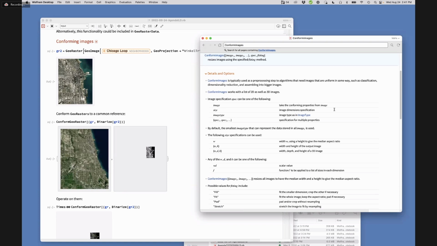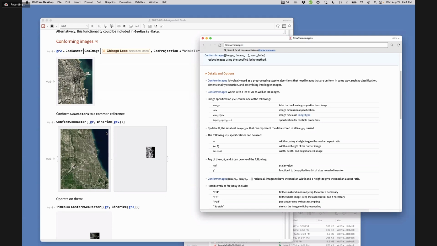Well, here, this conform images has kind of a size. The second argument can be either an image to conform to, or purely a size, or some other things. Mm-hmm. Correct. Right. And I could imagine it being useful to conform something to a geoboundary or a geobounding box. Does that make any sense? Yes, and that's basically what conform georaster does, but it also conforms, for example, the dimensions of the image, like the raster size. Okay, fine.